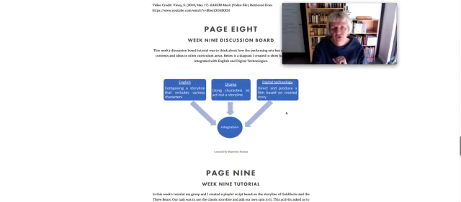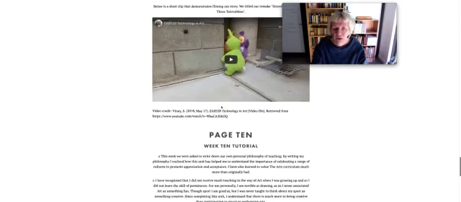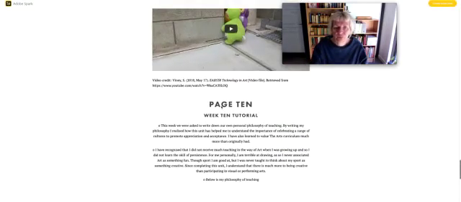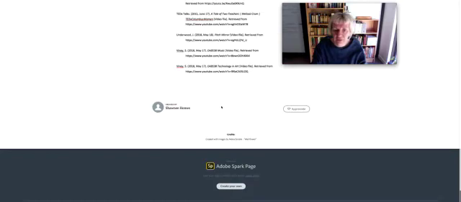Shawnee also used little infographics like this, which you need to save as like a JPEG or a PDF, and then you can drop those in. So you don't create this in Spark, you actually create it in Word or something like that, and then you save it as if it is an image and you drop those things in. And so it goes down. So what is nice about this is it's very easy to read. It's a very simple design, and she uses the Spark really, really well.